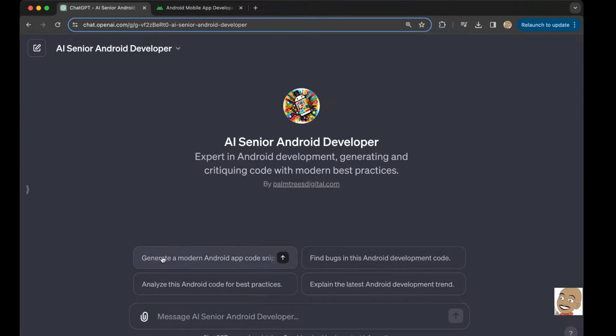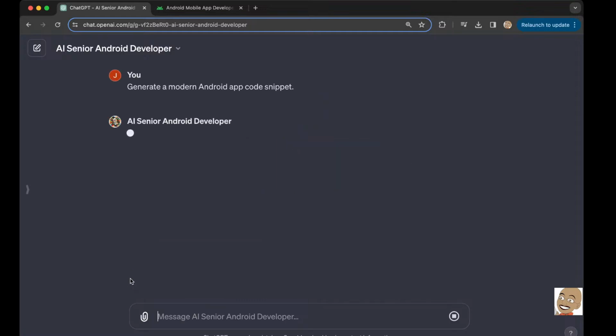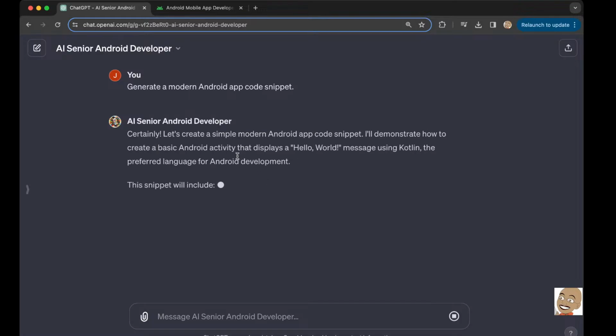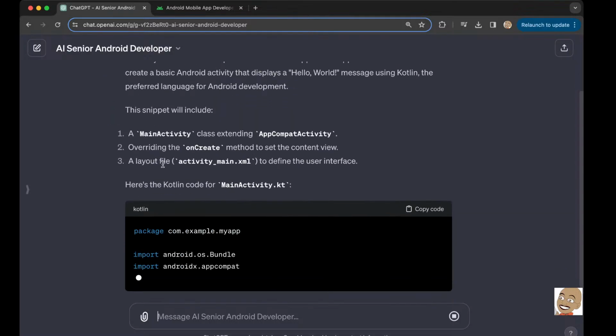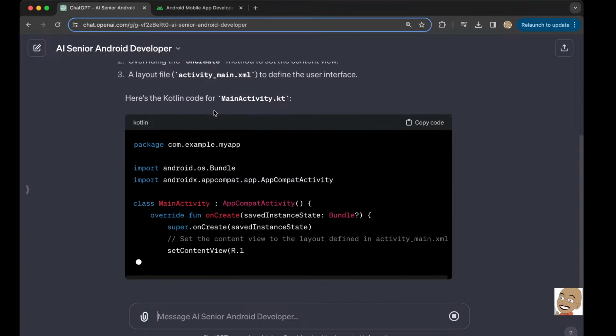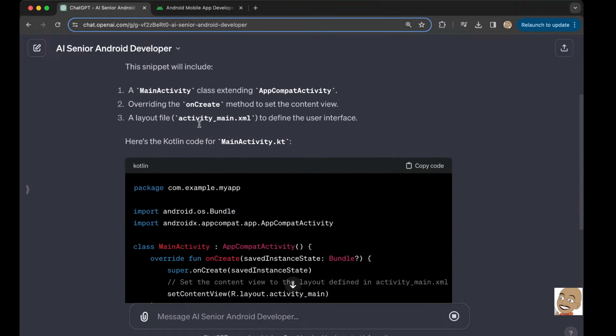Let's go ahead and, all right, generate a modern app code snippet. Let's see what it got here. The snippet will include a main activity, an onCreate, and an activity_main.xml.